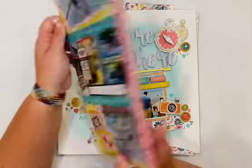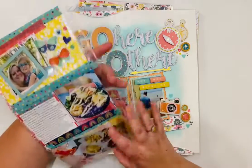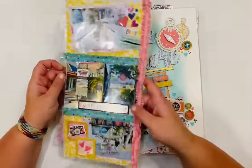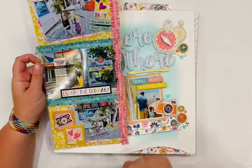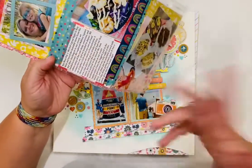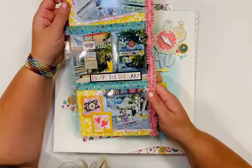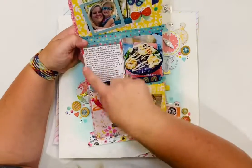There's another little half page for day one of the Key West trip journaling. I use Becky Higgins Project Life pocket pages — they come 12 by 12 and I just cut them down to the size I want for half pages in the center of my books. I added some ribbons and stapled it down. I have my journaling for day one here — we arrived kind of late in the day, and there are pictures from our first meal there.